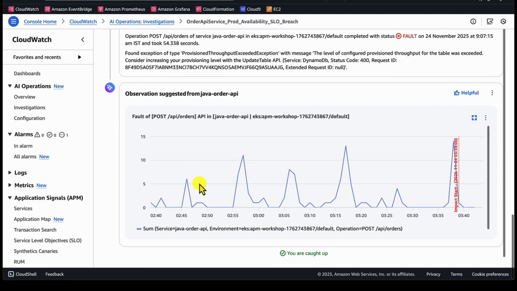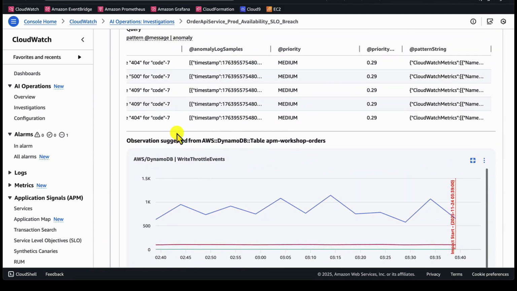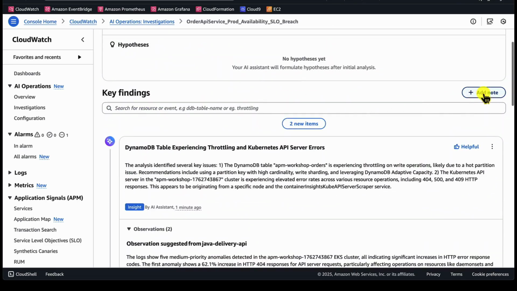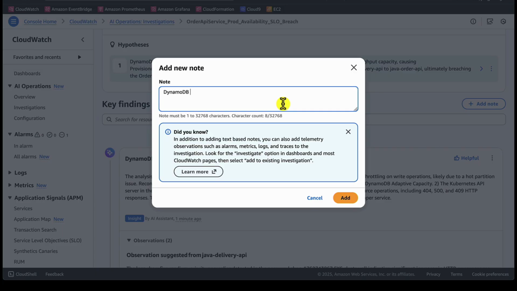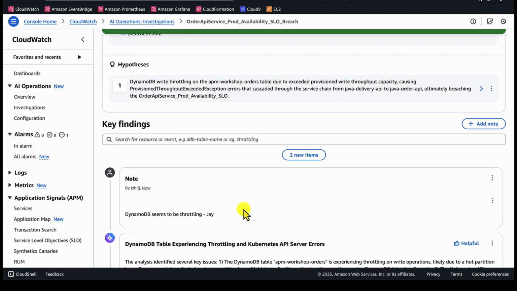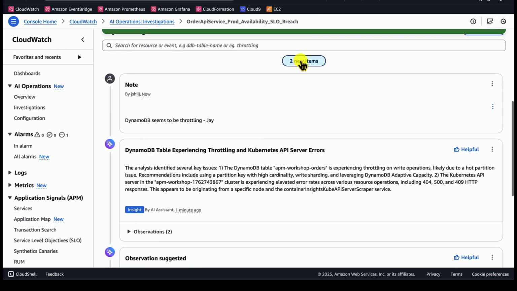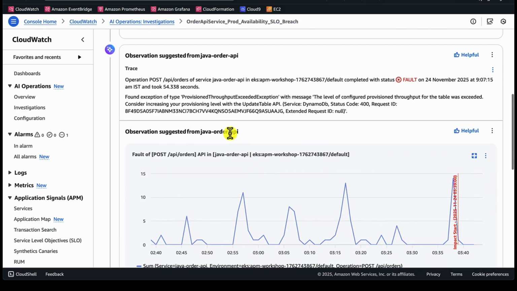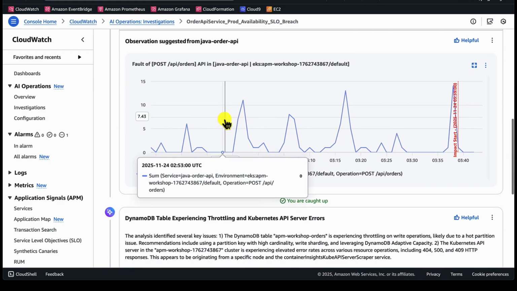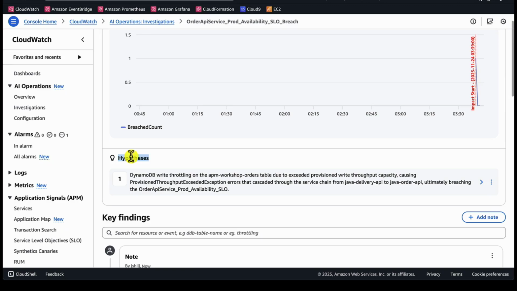While this is happening, you can also go and add your own custom note. Let's say you are a team and you are investigating together. If I find something important, I can share that context with my team by just adding a custom note, which will be part of your investigation. I can click on Add, and it will add to the investigation, right? So anyone in your team can look into it if there is some important information. Once this is completed, the AI agent will generate a hypothesis once it has enough evidence of what caused the issue. So let us now take a look at the hypothesis that the agent generated for us.